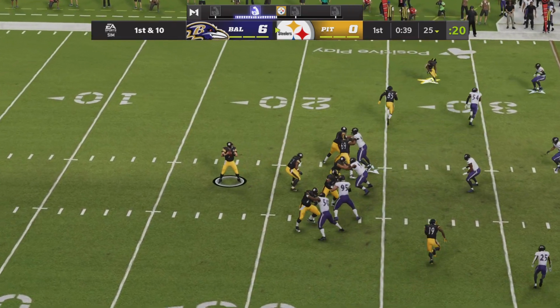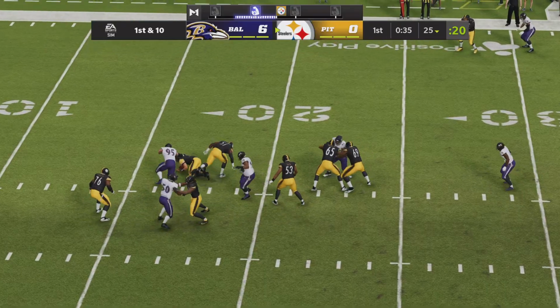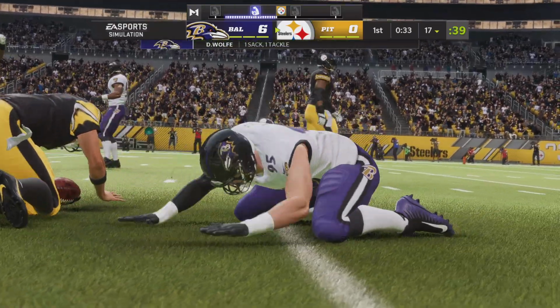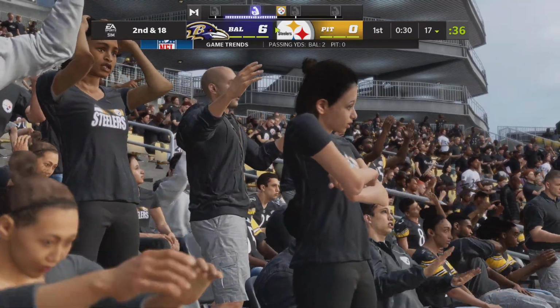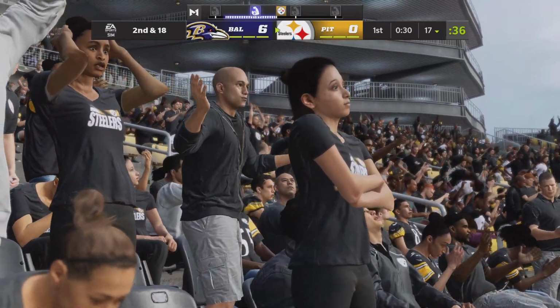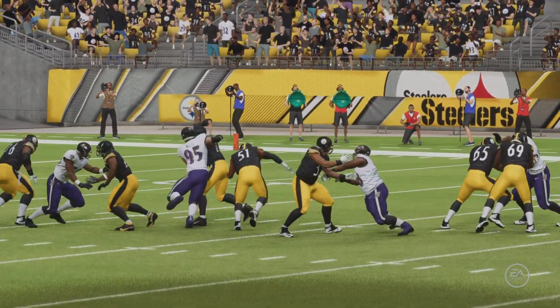And if I were him, I would be the guy all the way out on the field greeting my defense now, saying thank you. And the Raven pressure too much. Down he goes. Derek Wolfe popping in for the sack. I think that time we just maybe held on to it a little too long, CD, because after a couple of seconds in this league, you know those defenders are coming.